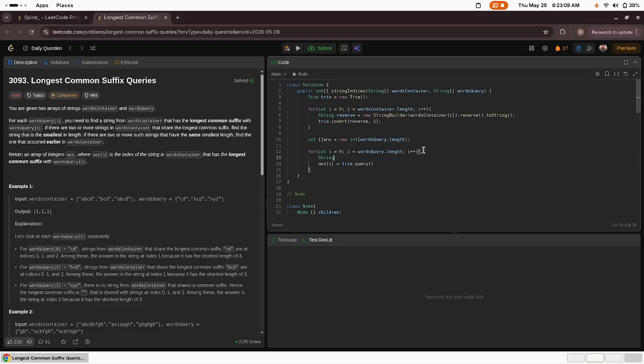So string reverse will be new StringBuilder of wordsQuery of i. Using the reverse function, I'll reverse it and then again change it to string. Trie query dot reverse. Once I get this index, I'll return answer.